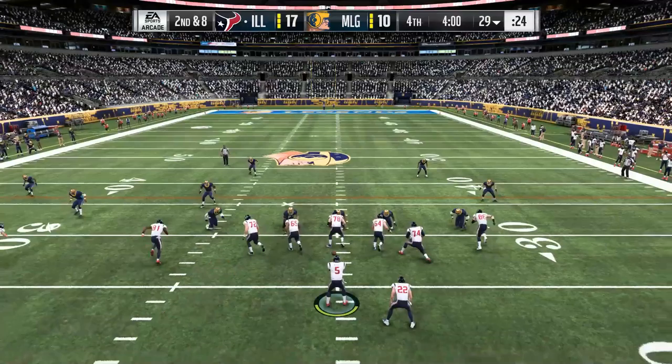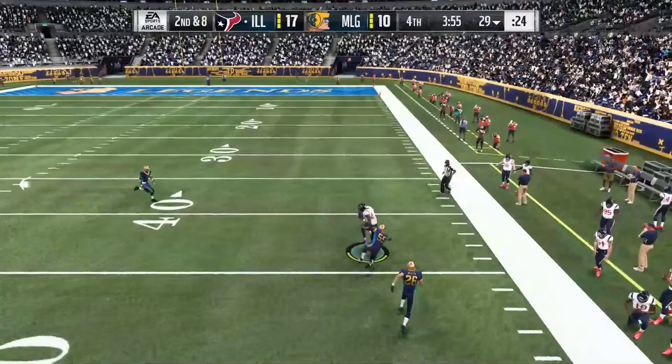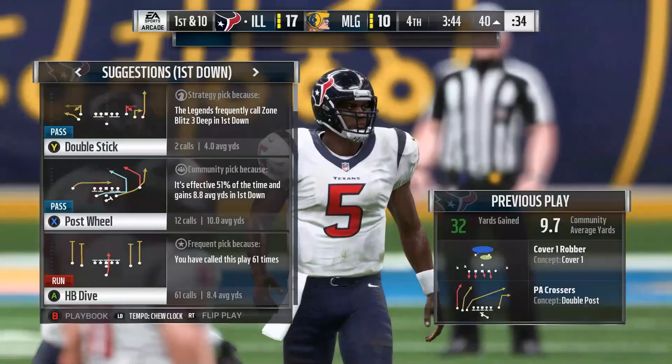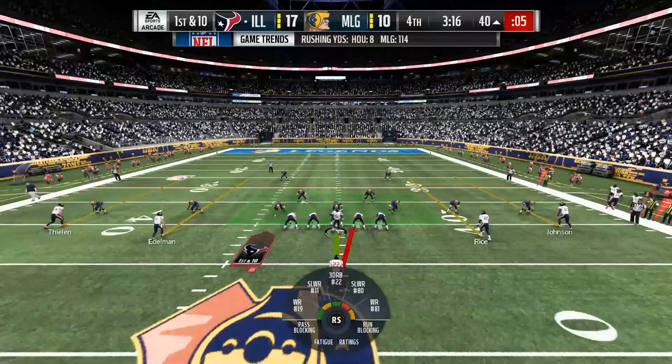Our PA crossover. See that? See that? Johnson's going to be open towards the 50 marker. They go play action. It's McNabb. They'll roll him out right. On the crossing route, complete. It's Johnson. And they've got it well across midfield. Down to the 40 before it's all said and done. A gain of 32 that time.